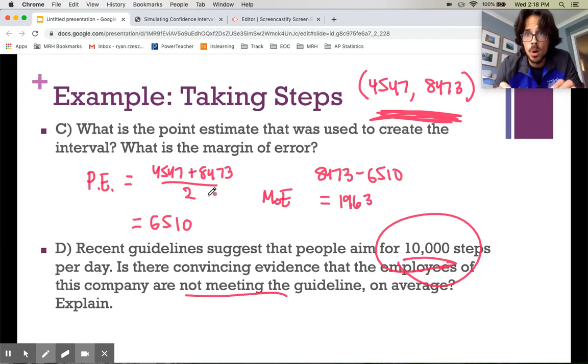I want to talk about one more quick thing. Let's say they said, oh, the actual goal is 8,000. So 8,000 instead of 10,000. Should we be confident we're meeting our goal? The answer to that question is different than the question that's actually typed up right here. 8,000 is in that interval, but there's also plenty of stuff that's less than 8,000. So if the question said 5,000, can we be sure 5,000 is the answer? There's still stuff that's less than 5,000 in our interval. So if they said, oh, can we be sure the average is 5,000 or 8,000?